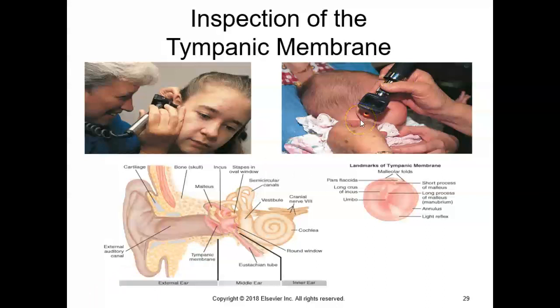Another thing worth noting, if you ever use an otoscope to examine, notice how they have their hand positioned on the child's head. This can tickle and the child can flinch. If the child moves, the provider's hand moves with the child, and that decreases the odds of that scope touching the tympanic membrane and causing any injury.